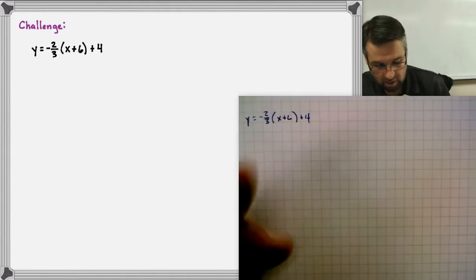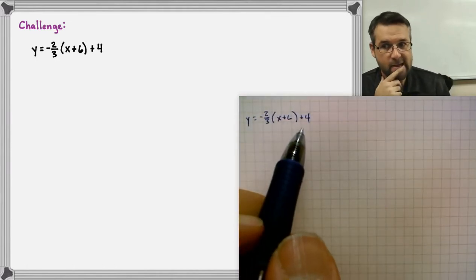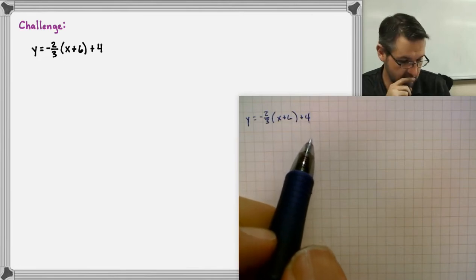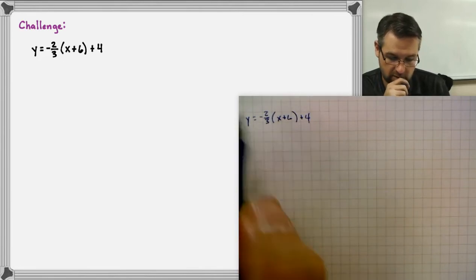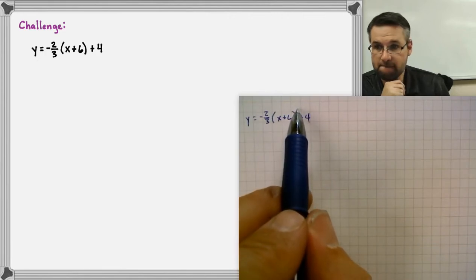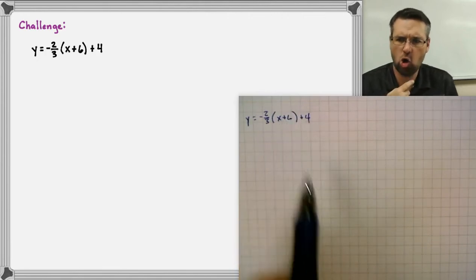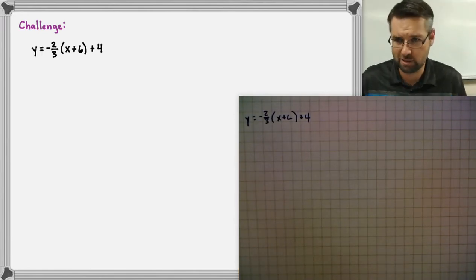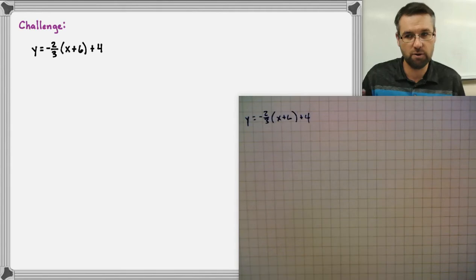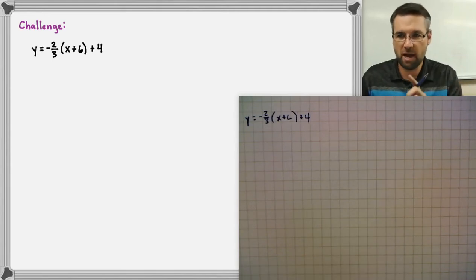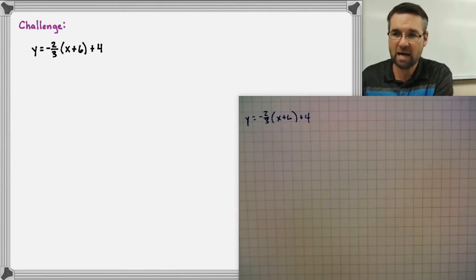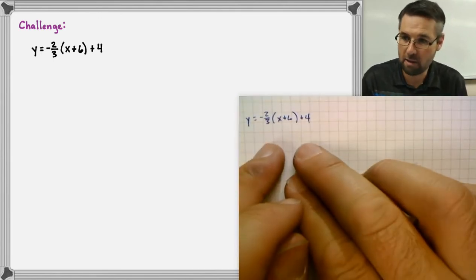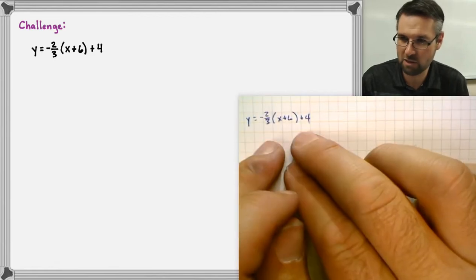I know some of you are thinking, well, that 2/3 makes it really hard. And yeah, it could. But there's something else that's key here. Did you notice? There's no squared. Oh, Mr. Bernier must have just screwed up. He's supposed to put the squared there because we're doing parabolas. No. We want to be able to compare between things that we've known in the past to things that we're learning now. So this isn't a parabola. That was intentional. What kind of function is this?